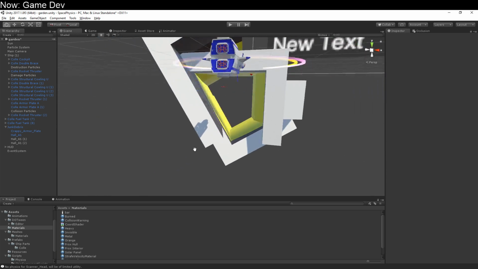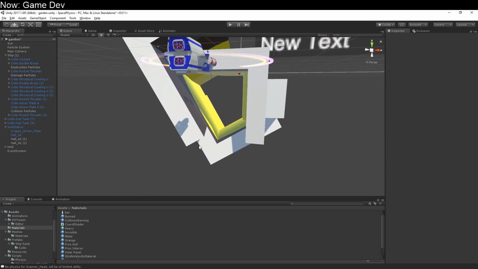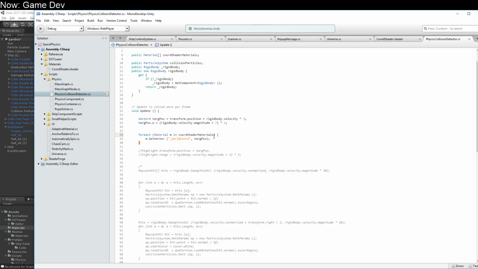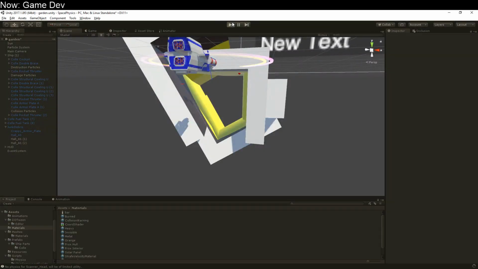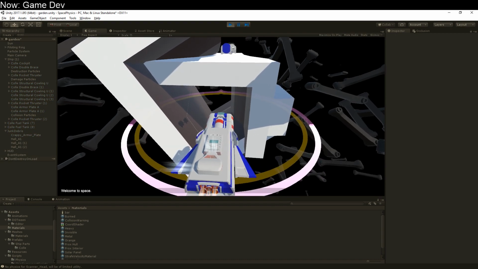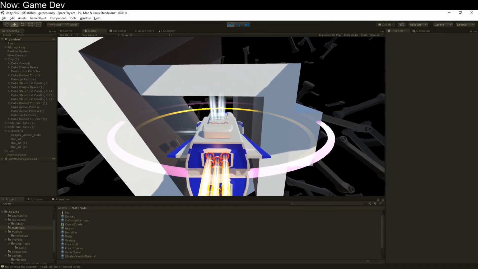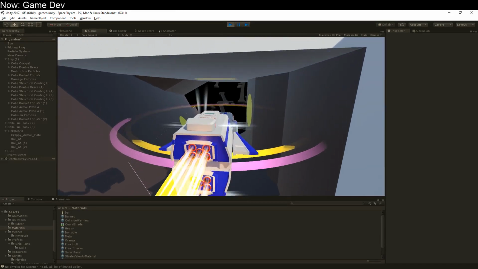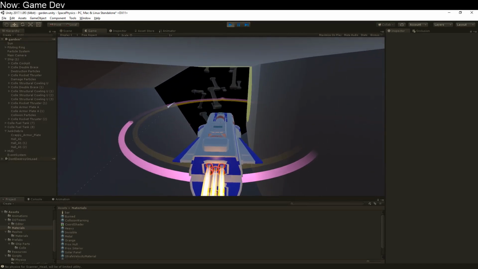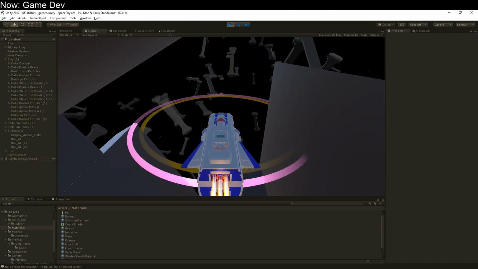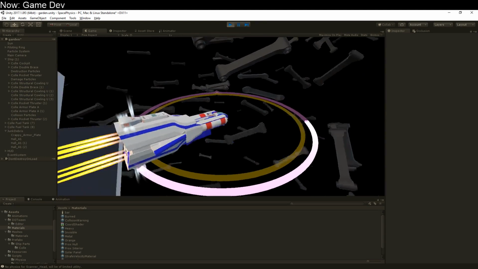The only problem I've got is that our size increases far, far faster than it needs to. So we're going to go ahead and just make this like so. There's no reason for it to get that large. All right, not too bad. Not shabby at all.